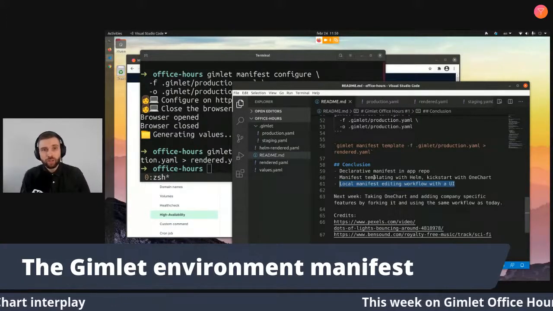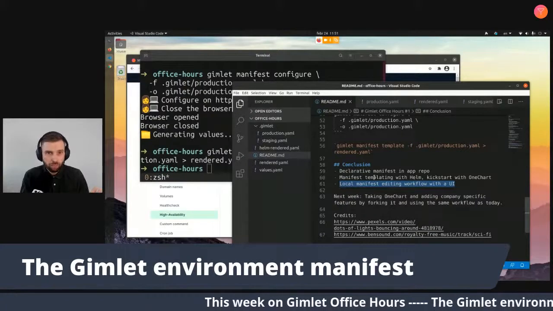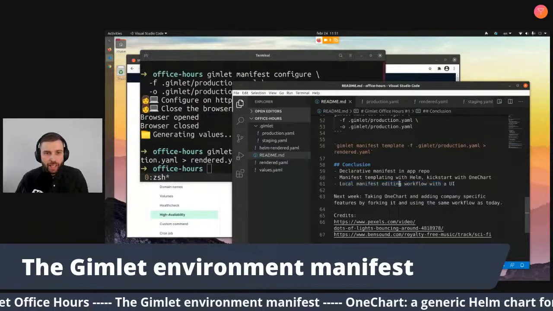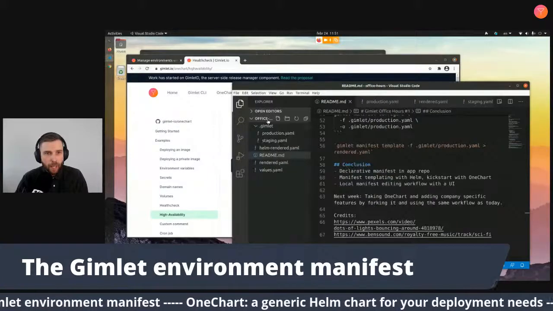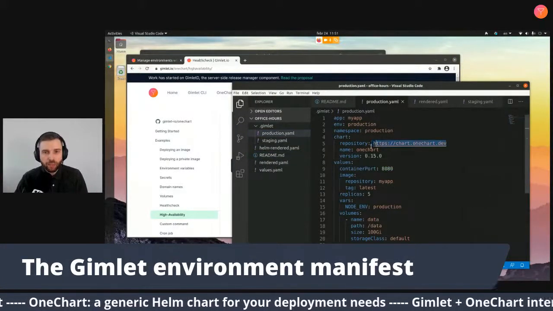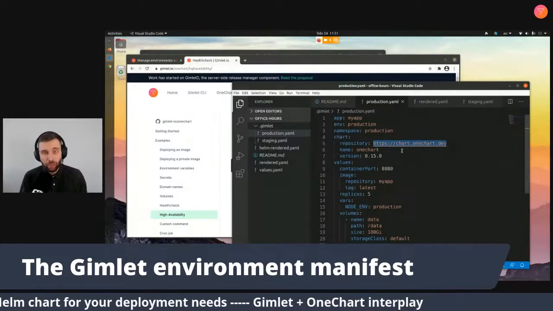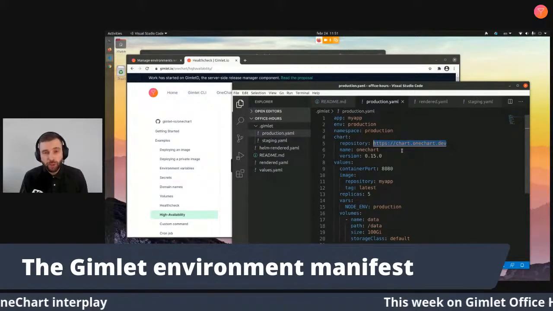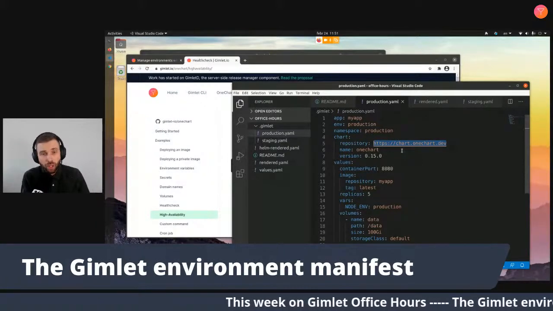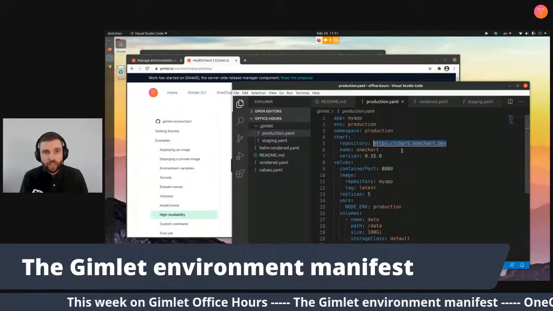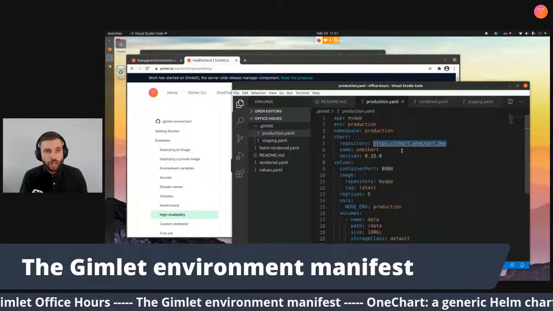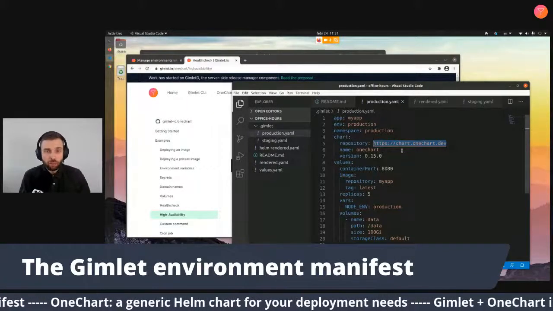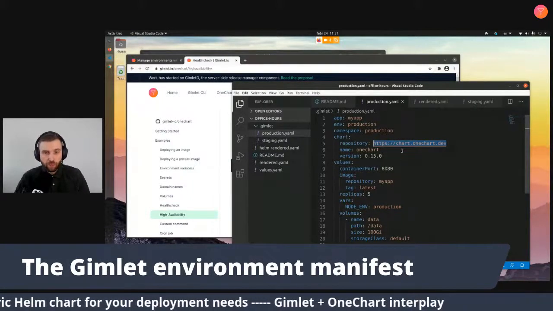I'm really hoping that this will speed up some developers' work who just don't want to fiddle with that much YAML, or with Helm values file documentation from GitHub. And actually, I touched this before, that the environment manifest can also handle other places than Helm repositories, like Git repos, even private Git repos. It's a typical use case to start with OneChart, which is a public chart, fork it, make it private, and add stuff that you want to have. Like if your engineers are working on Azure with buckets, then you can have a flag that is mounting in a bucket that you specify in your values file.